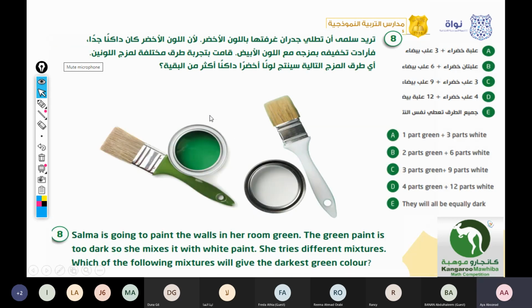So don't forget to collect the marks. Teacher, I answered the same answer, but you didn't give me a heart. Maybe you are late. Yeah, you are the last. So now look, you will find the heart. Okay, now read the question.